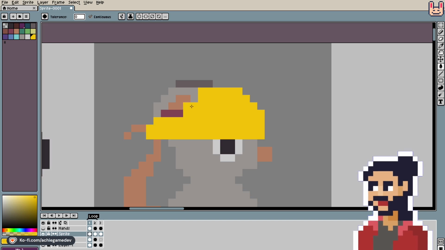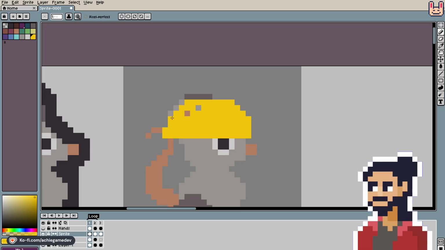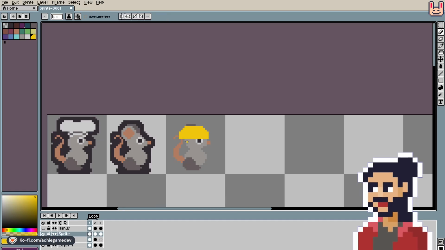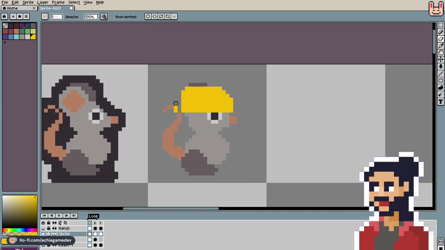Would the single color work? This looks weird because of this. I feel like if I... Something's wrong, I can feel it. I'm sorry for zooming in and out, by the way.